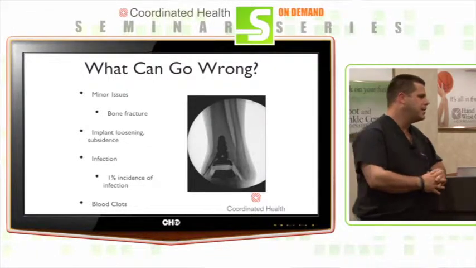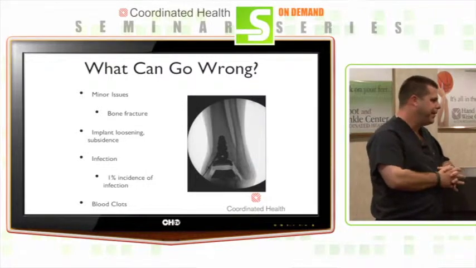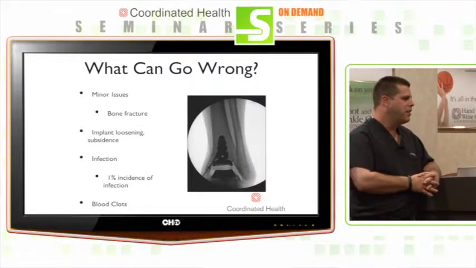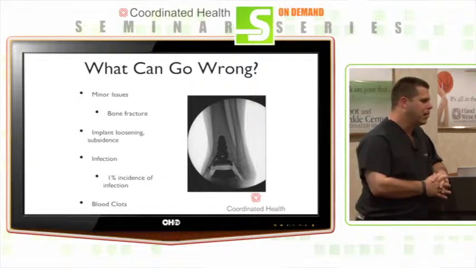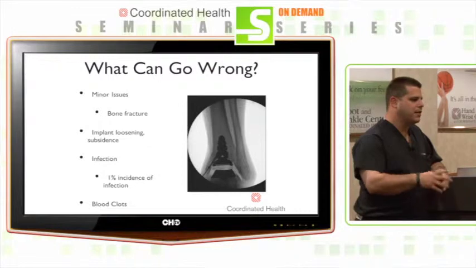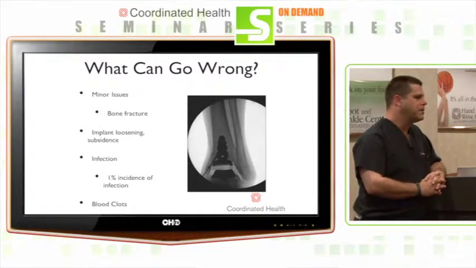Implant loosening and subsidence is something that used to happen all the time. The technology and the engineering of the metal and the types of metals that we use have, I don't want to say completely eliminated it, but have reduced it so that it is far less even than the risk of an infection or of blood clot. The risk of loosening of the implant is down to a half or a third of a percent.